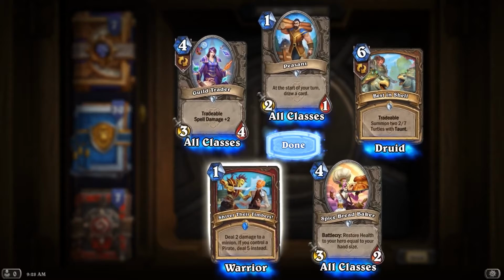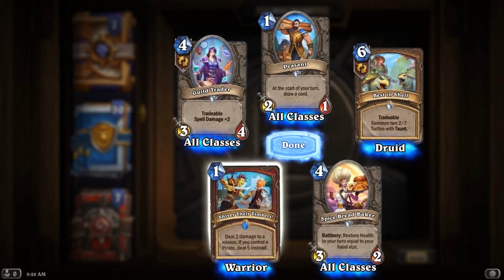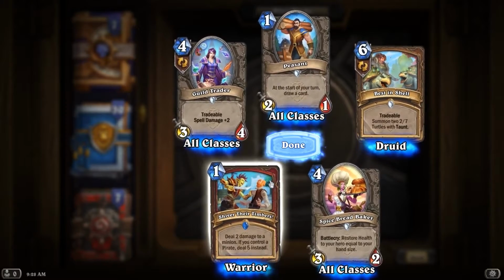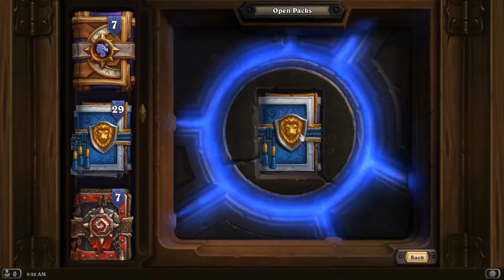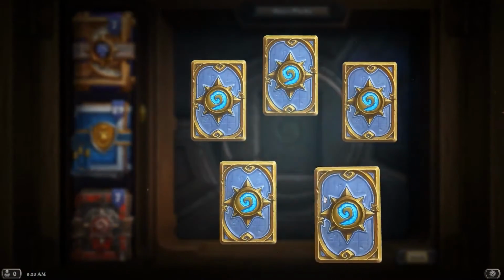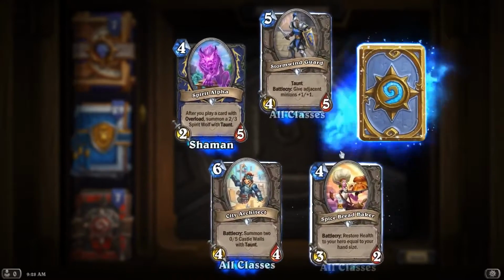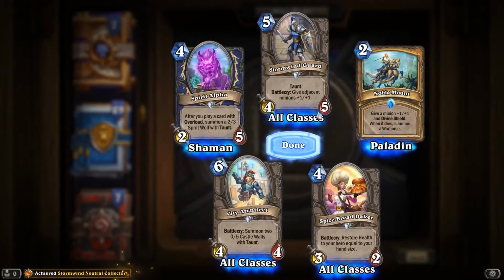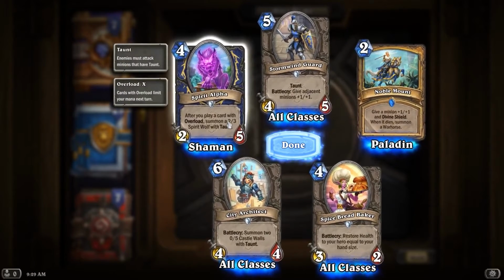Shiver Their Timbers. Warrior card that deals 2 damage to a minion. If you control a pirate, deal 5 instead. Pretty dope. So kind of more control pirate oriented cards. Yeah. I was like, where's the at least rare card? Stormwind Guard. Taunt battle cries give adjacent minions 1/1.